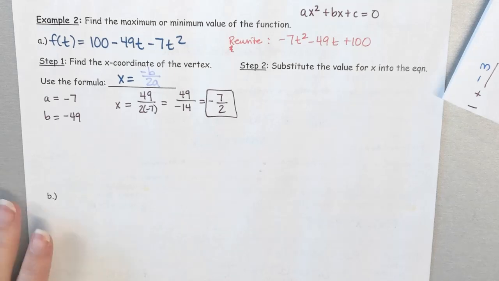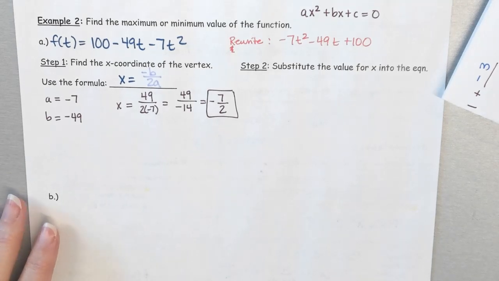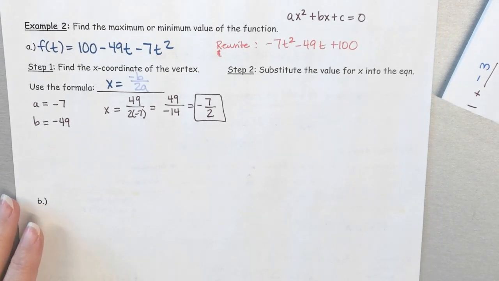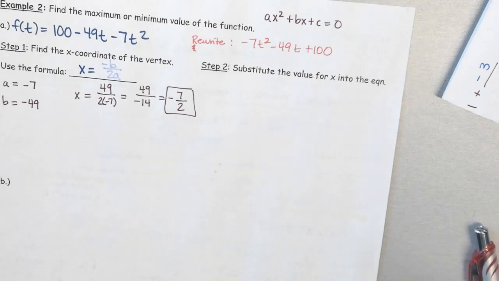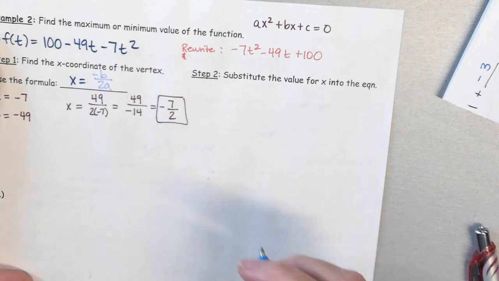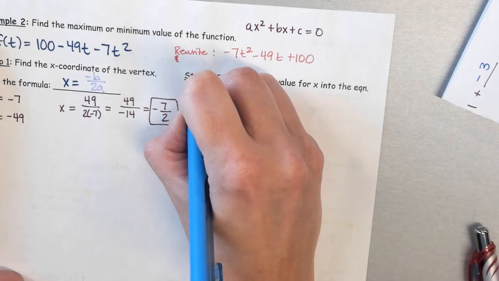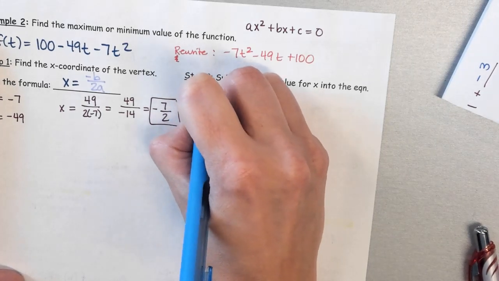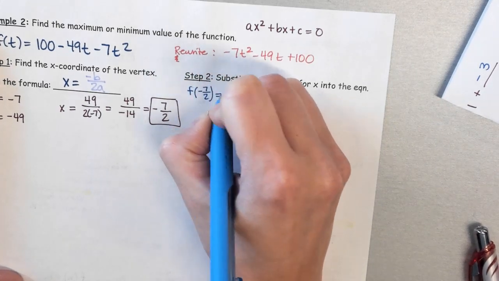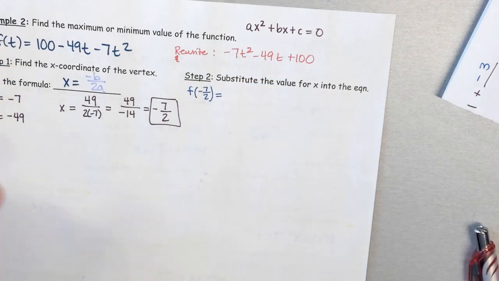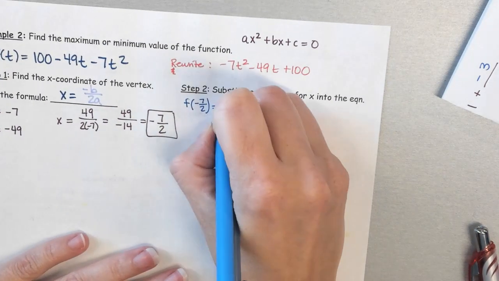Okay, now to find your max or min value, your max or min is the y-coordinate. So when you're finding your max or min value, you're going to be finding the y-coordinate. We are going to be writing it in function form. And so we're going to be doing this without our calculator so that we can remember some fraction rules today. Woo woo, fractions. So we're just going to substitute this into the original.